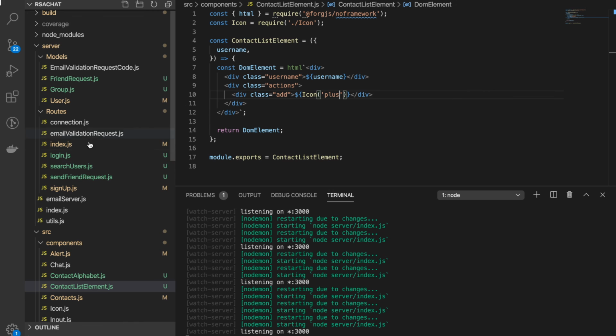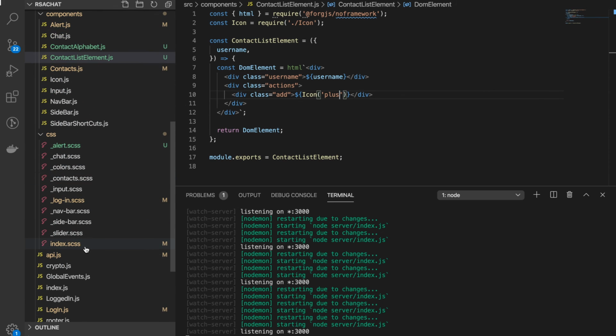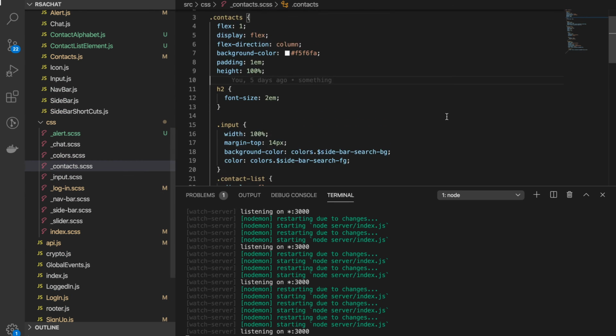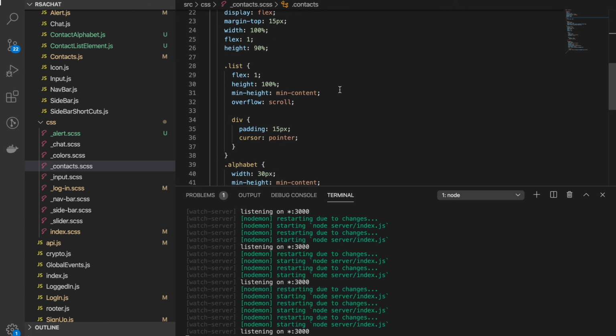That's cool. Just gonna do a fast thing right here. Contacts. Contact list. Display flex. Div. Padding. Cursor pointer.